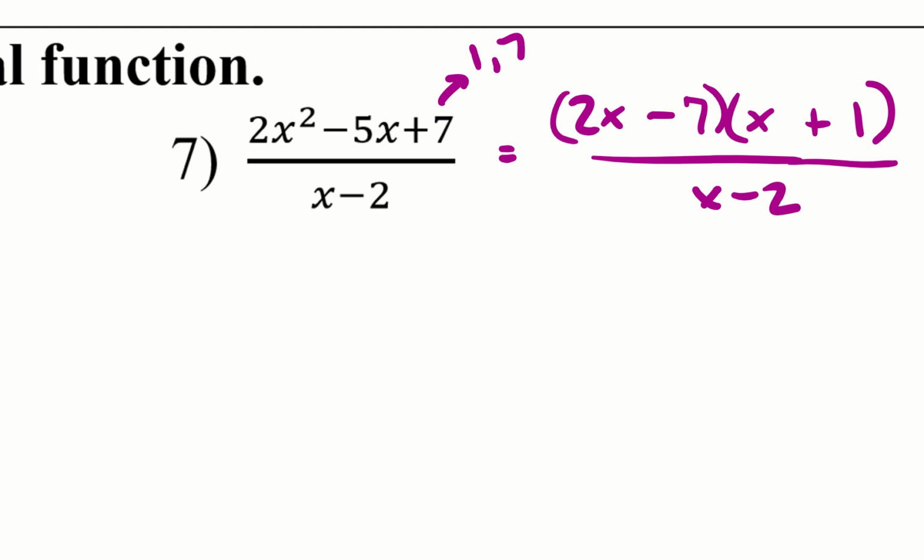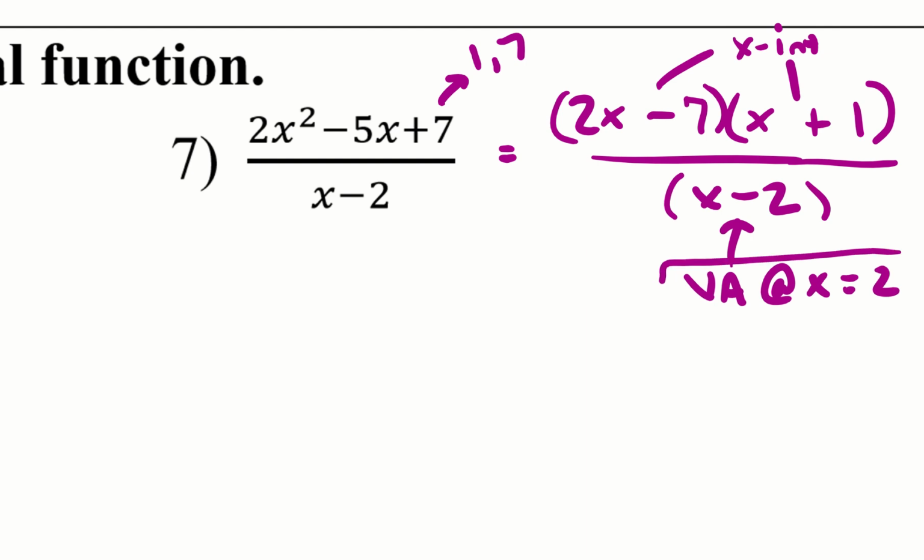It is helpful to factor this just because I want to see if any of these factors repeat. They don't. By the way, what are these ones? These are x-intercepts, which are not going to come into play when I'm looking at asymptotes, but that's what those are. So since I don't have any factors that cancel out, I don't have any holes in the graph, so this would be a vertical asymptote right here at x equals 2.